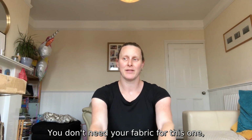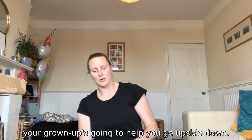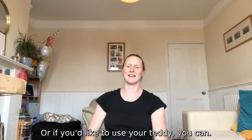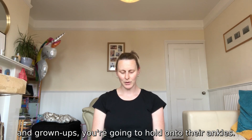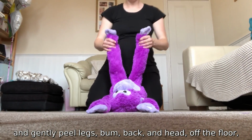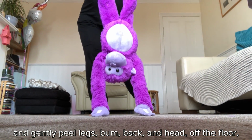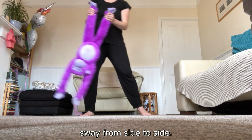You don't need your fabric for this one. But if you've got your grown-up's gonna help you go upside down. Or if you'd like to use your teddy, you can. So if children lay on the floor on their backs, and grown-ups, you're going to hold on to their ankles. So holding on to the ankles and gently peel legs, bum, back and head off the floor. And then very gently sway from side to side.